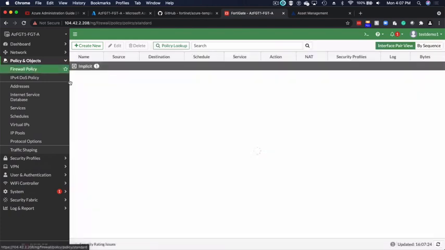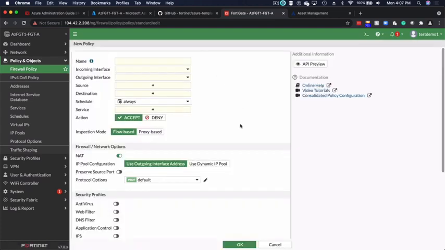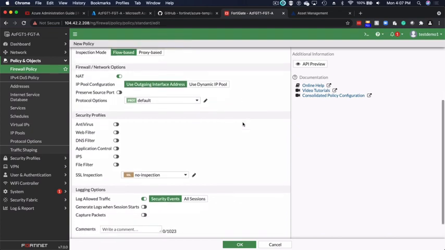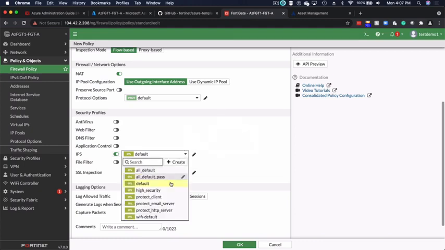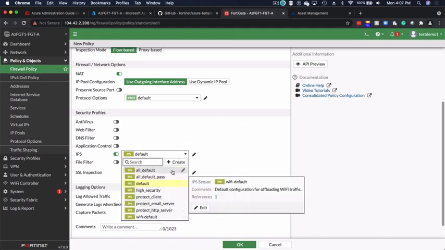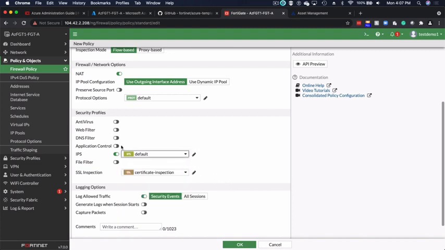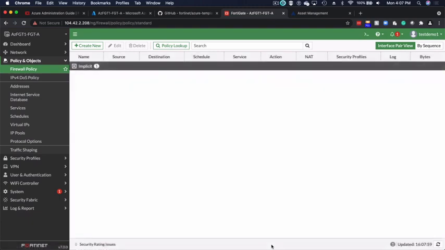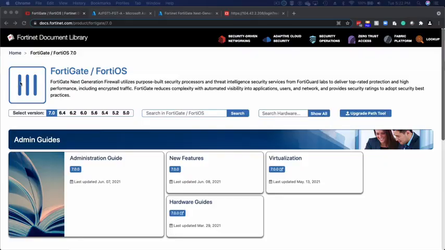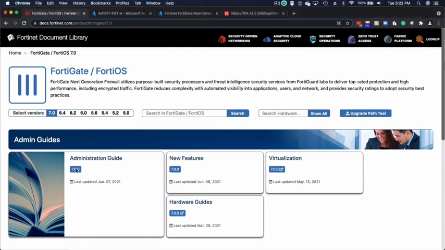Once you have completed all your security profiles, you can go into the policy and objects firewall policies and utilize those security profiles as shown here. For example, for IPS, you can toggle the switch and it'll show you the default profile, but all the other profiles that were created and ones that you created as well. Same thing for application control, and then the rest of them too, antivirus, web filtering and the likes, and then turn on SSL inspection as well. So there are documentations to step through all that in docs.fortinet.com.